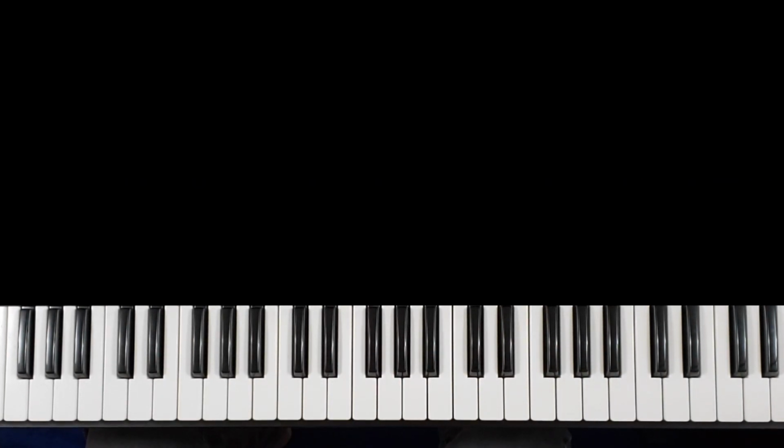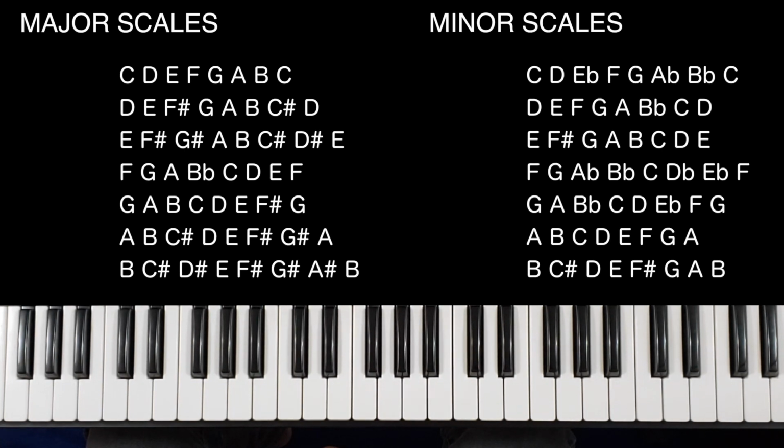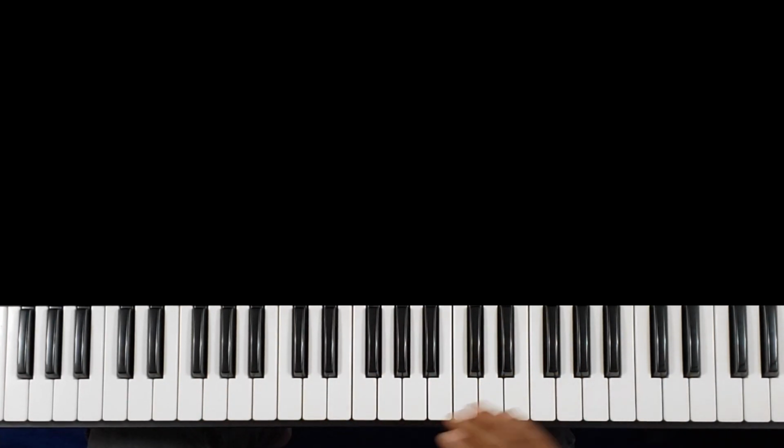Okay guys, so I covered everything about the major and minor. So practice well. In the next lesson, we're going to cover the chords. And after that, we will go into more detail about the advanced stuff. But before we move on, you have to make sure that you learn step by step and learn everything the proper way. Don't skip anything, because if you skip anything, you cannot go to the next level. So make sure you take your time, practice everything and understand everything you learn. That's the important thing.